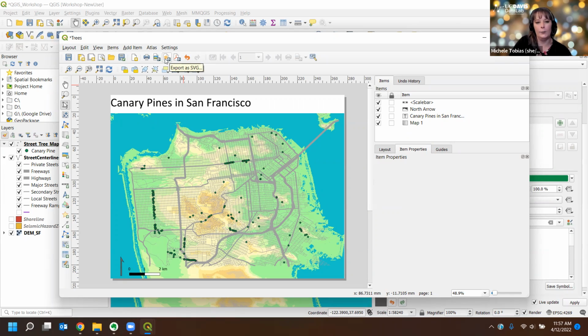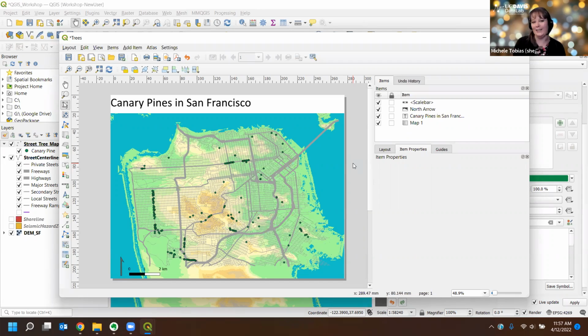A note about exporting SVGs. This is a really good option if you want to bring in your map as it is into Illustrator or Inkscape or another vector illustrator tool. But there will be some challenges with clipping. It doesn't clip precisely to the bounding box. You get a lot of overhang, so you have to do your clipping again in your art software. Which I kind of like, that it doesn't clip very closely, because then if I need to make some minor adjustments, I can do that in the art program.